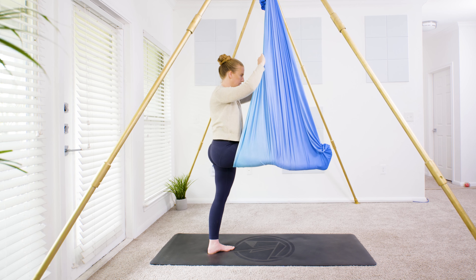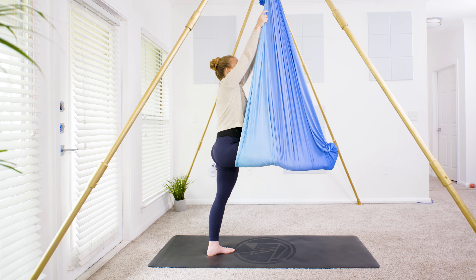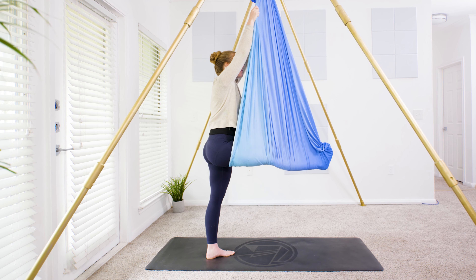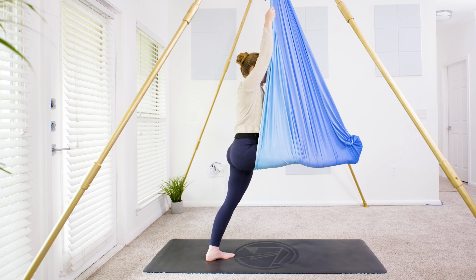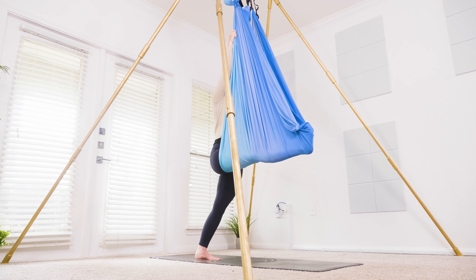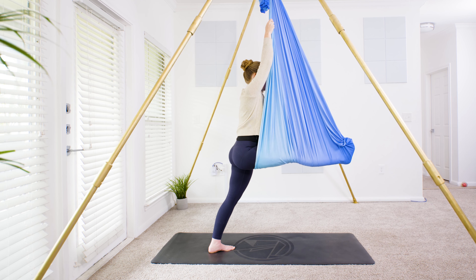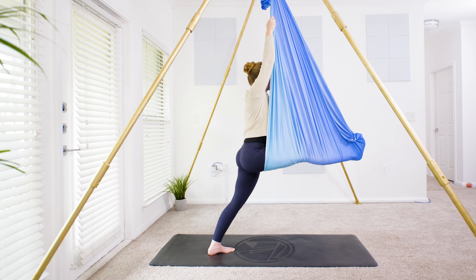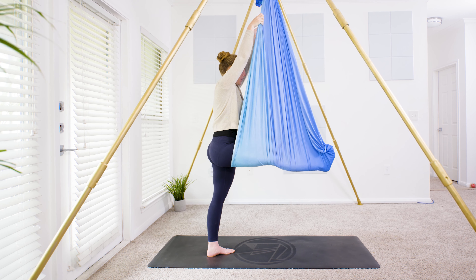Starting to bring the heart over the hips. Change the hand grip so the fingertips turn out to the outside of the hammock and grip up nice and high. Start to lean the hips forward — but you're not going to come into a split — and keep that left heel that's on the ground staying connected to the ground. Start to lean the hips forward as far as you can go, and if you feel anything in the knees, especially in that lifted leg, tighten the muscles around the knee and bend slightly to activate them.